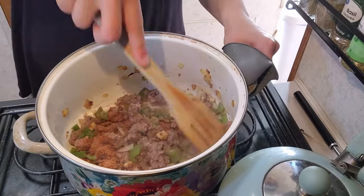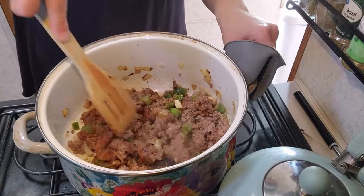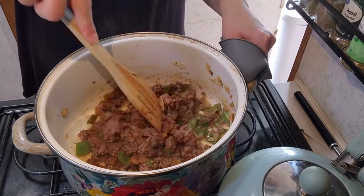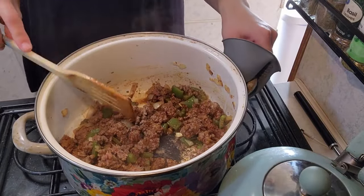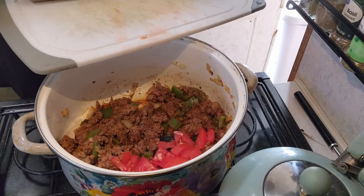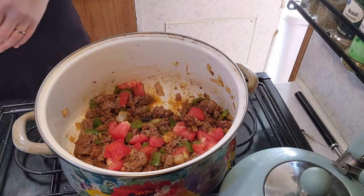And the recipe says that you should add 1.5 cups of salsa and 2 tablespoons of tomato paste. And I actually did neither of those. I just added in an extra tomato that I had sitting on the counter. And then I added in a 15-ounce can of tomato sauce.